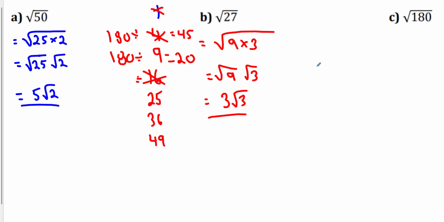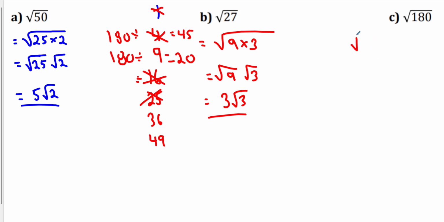What about 25? 25 doesn't work because it gives us a decimal value as well. So we can stop at 9 if you want, and then try to do it, or we can continue dividing bigger numbers to see if any of the other bigger ones work. It doesn't really matter. I'm going to show you both ways of doing this. So let's say we take the 9 as a factor.